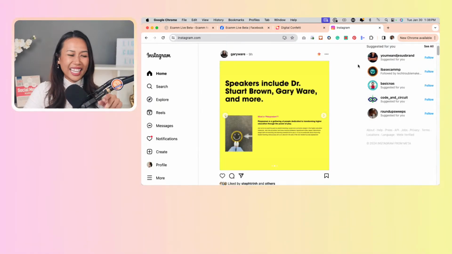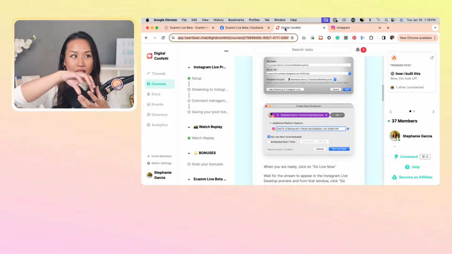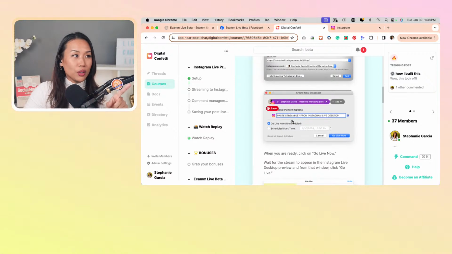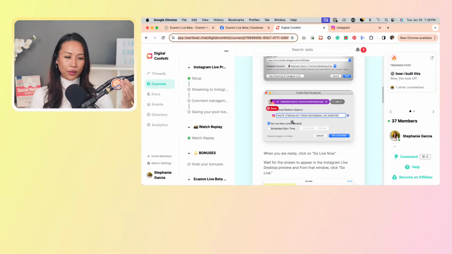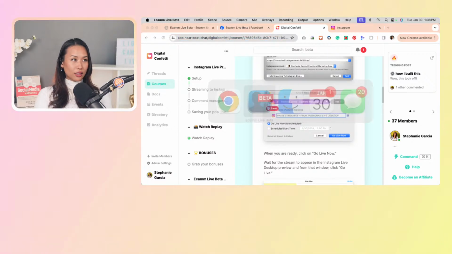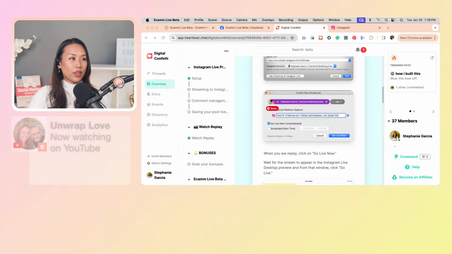I'm going to exit out of this because you might get my stream key real quick. But basically, once you have that open, you're going to copy that stream key and then put it into Ecamm when you're creating your new broadcast. So that's going to be super helpful. Now, from my understanding, and Ecamm crew, Doc Rock, you can definitely let me know in the comments, that stream key can change over time. So you definitely want to pay attention to what that's going to be.